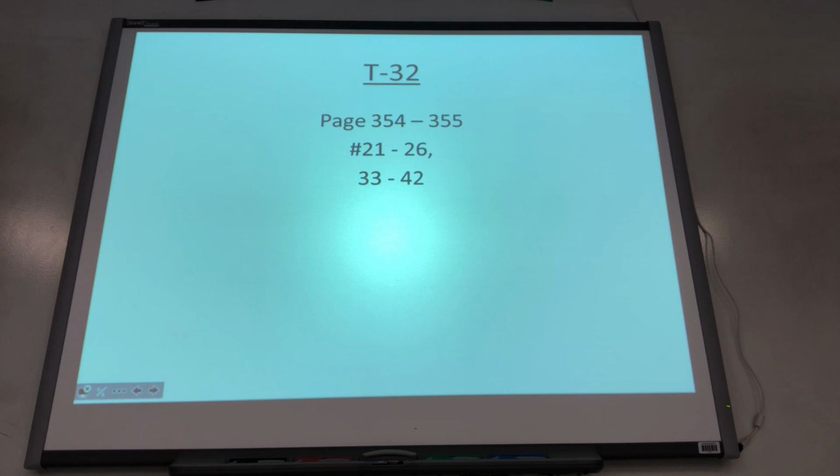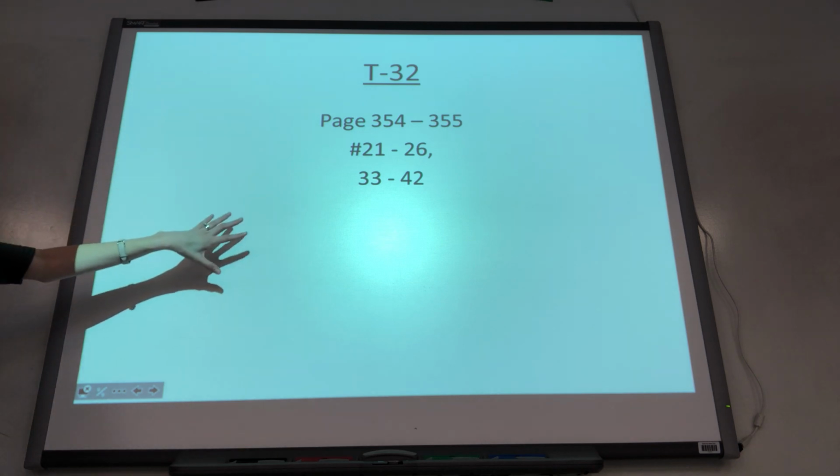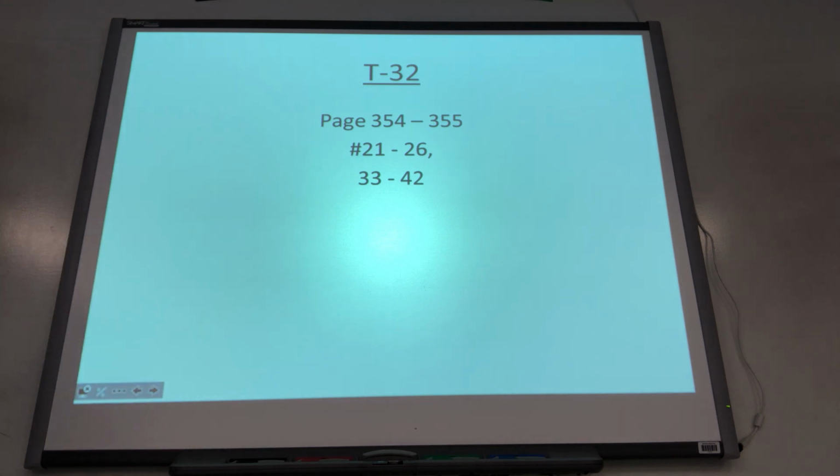All right, we don't have much homework time today. This is T32 though, so you'll want to copy this down. Now remember, tomorrow is Pi Day, but we're celebrating on Friday because all of you juniors will be gone tomorrow. So Friday first thing, we'll go over this assignment. Bring back questions if you have any. Come see me Friday morning if you have a lot of questions. But once we go over that assignment, we'll start our Pi Day celebration on Friday.